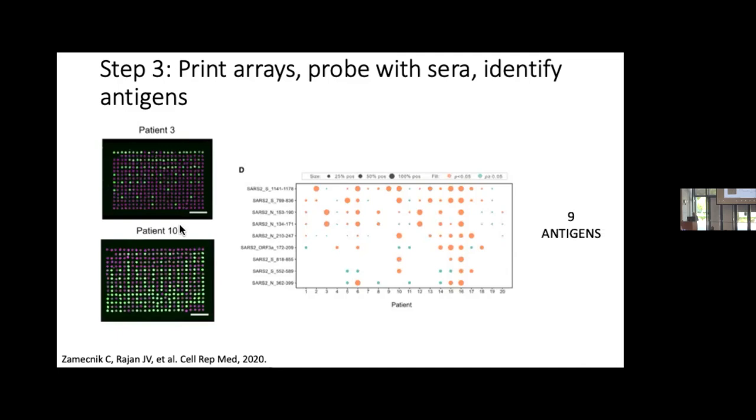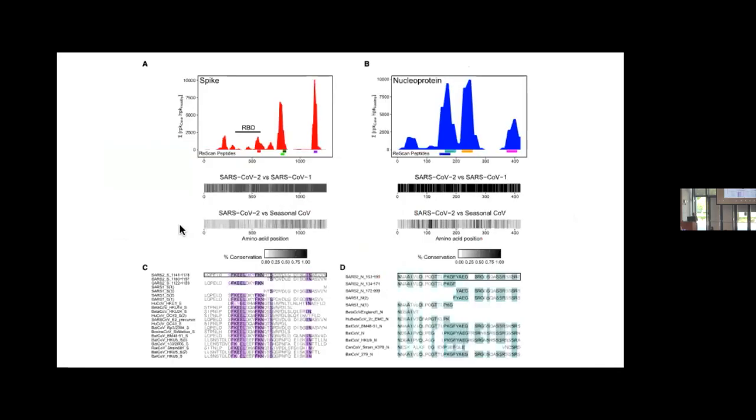At that point, it was sort of game on, right? Because that's tractable. Making a 9-valent serological diagnostic is something that is entirely feasible, as opposed to, say, using hundreds of antigens at the same time. So if you're wondering what these peptides look like, where did they map to? 8 of the 9 peptides map to the spike and the nucleoprotein, and these peptides are shown as colored bars aligned across the genome, with the intensity of the signal strength across all people shown above in red and blue, respectively, for spike and the nucleoprotein.